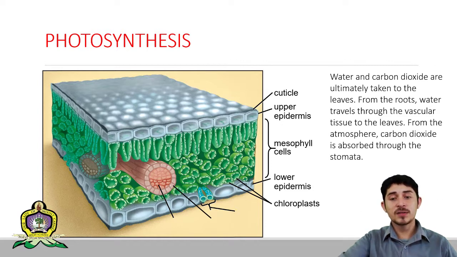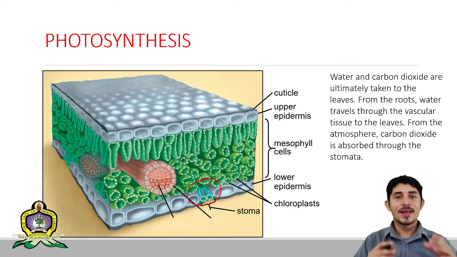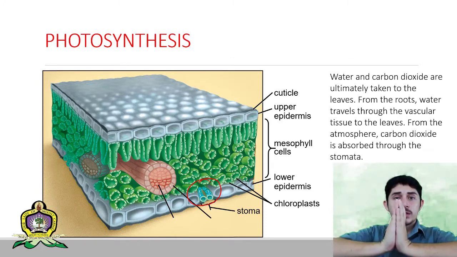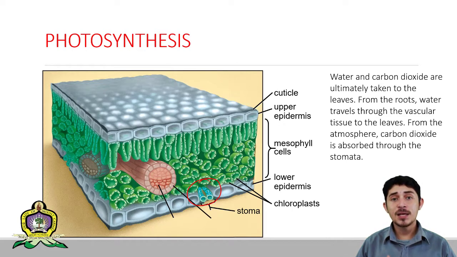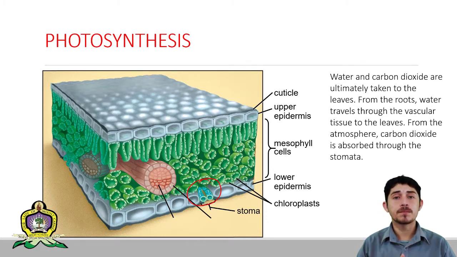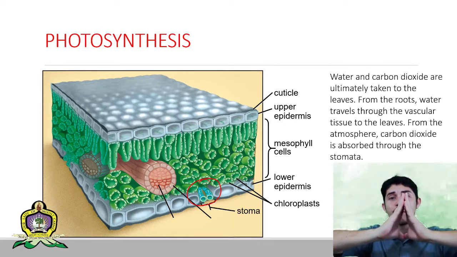It also has, inside of cells, chloroplasts. And one of the most important structures that the leaf has in terms of allowing carbon dioxide to enter is the stomata, which would be this region right here. What the stomata does is that it opens and closes depending on the plant's need for carbon dioxide or the preservation of water. On a very hot day, what would happen? Will the stomata be open or closed? On a very hot day, the stomata would close.